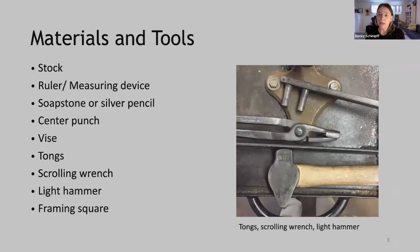We'll be working at a combination of the vise and the anvil, and this will allow us to make a very precise corner. We need tongs that are the right dimension to hold the stock that we're working with, a scrolling wrench, and a light hammer. A light hammer is required here because for upsetting, we want to use light, rapid blows to get the upset into that corner. Lastly, a framing square can be useful to determine if your corner is actually square.